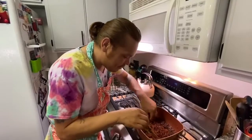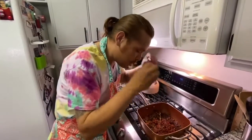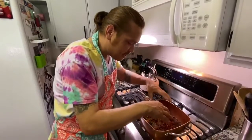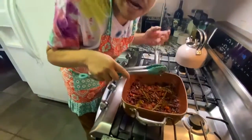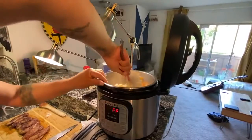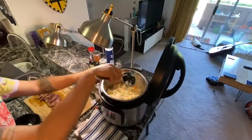The beauty of leaving these in, and you can tie them up with like rope and whatnot. I don't because I'm a little lazy. You know, I'm tired. I just want to throw it in. But the beauty of this is you get all the flavors and you still can pull the sticks out fairly easy. You kind of want to shake them just like you want to shake tatas. You want to fluff the baby up.